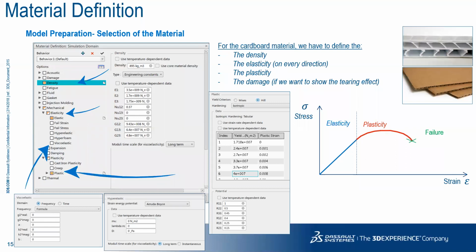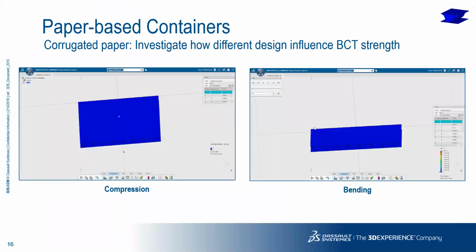What you need to define is your elasticity, the material properties in each of the individual directions. You need to define plasticity, and you need to define some kind of failure law. So there is an elasticity curve, a plasticity curve, and the failure law, and you have directional elasticity, which will allow you to define the material properties along different directions, depending upon the way your fibers are aligned.